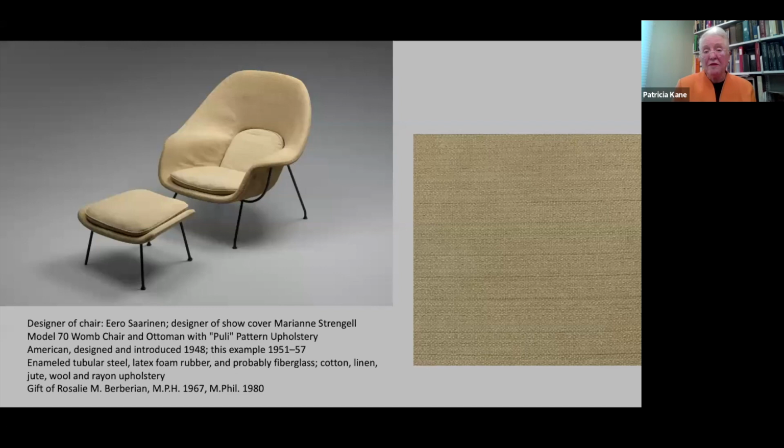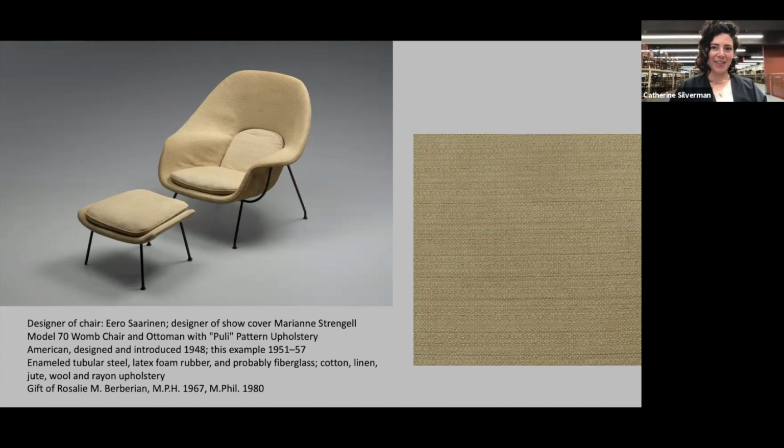And there's really nothing, I don't think, Kathy, that can be done with an upholstery foundation like this. Yeah, you're right. While traditional upholstery materials like horsehair can have a lifetime of several hundred years, many of these more modern materials are pretty unpredictable. And the degradation of upholstery foams, like we have here, is a significant issue with mid-century furniture. So we can't really halt the degradation, but we can ensure that it's handled very carefully to reduce the potential for the foam becoming compressed. And any other treatment would be very invasive because it would probably involve removing the foam and replacing it with something else, which would require unstitching all the coverings.